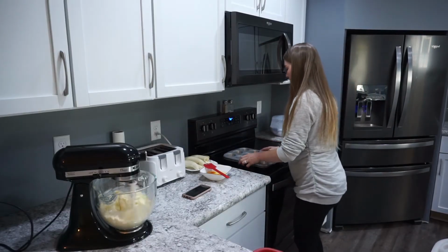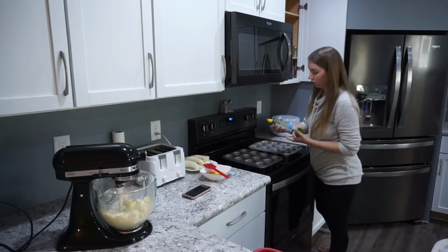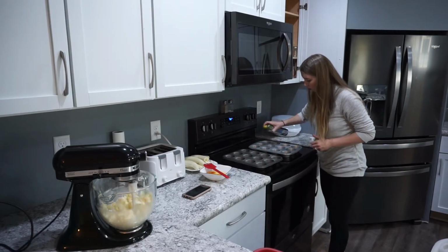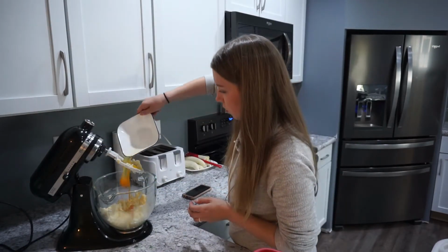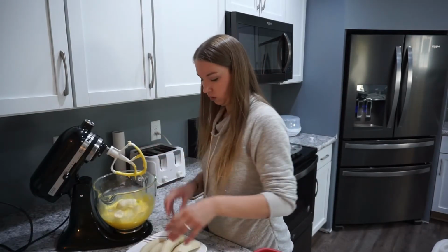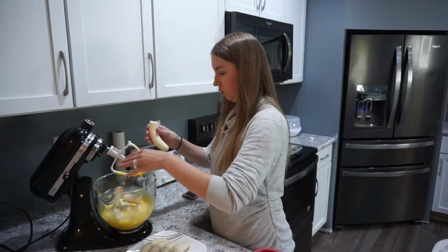While that was creaming together, I like to get my pans ready. So I just spray those down with a little bit of oil to help the muffins not stick. Add in 2 eggs, and then you can add some vanilla if you want as well. And then you're going to be adding in 3 or 4 bananas, just depending on what you want.